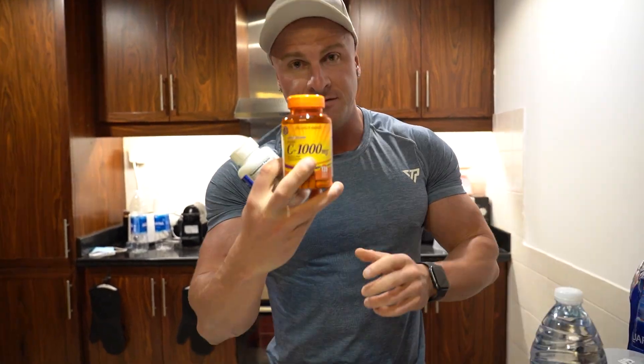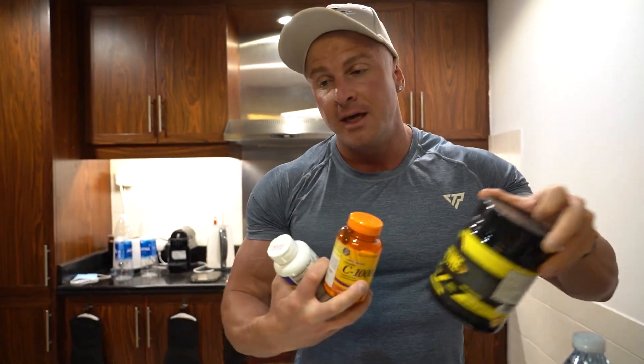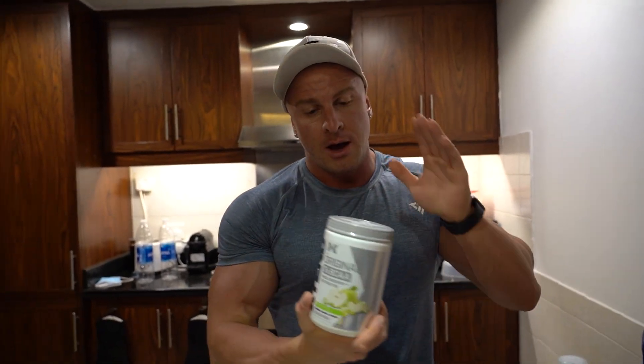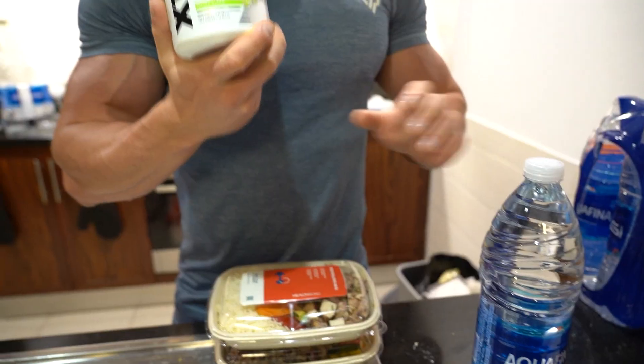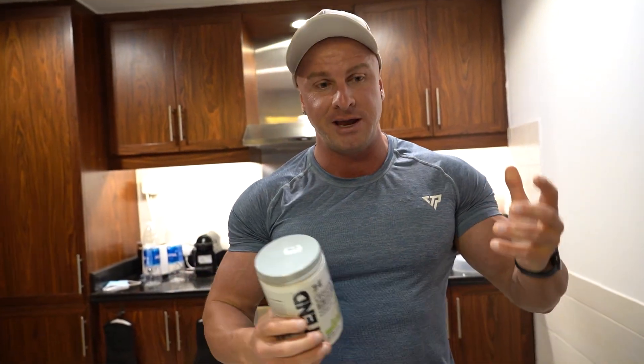Once I've sorted my basic foods, I also like to bring some supplements: digestive enzymes, vitamin C, multivitamin, creatine monohydrate — that's pretty much the basics. I've also got fish oil in the fridge. When I got here I also picked up some BCAAs because it helps me get through a lot of water. We got about 12 of these bottles — I fill them up with one scoop of BCAAs which flavors the water and helps me drink more than I usually would with plain water.